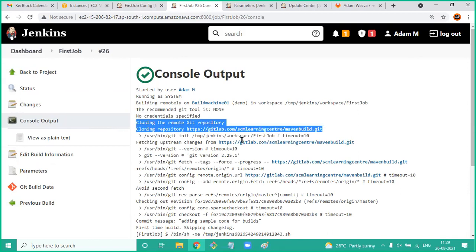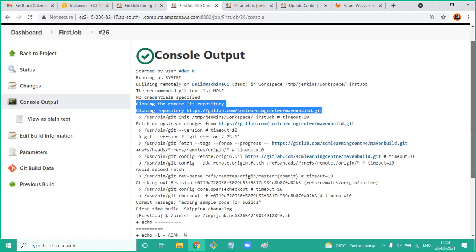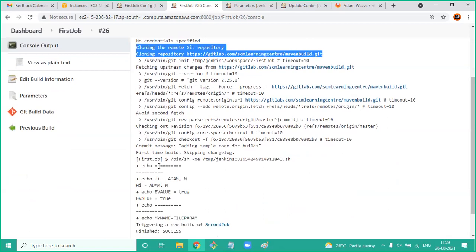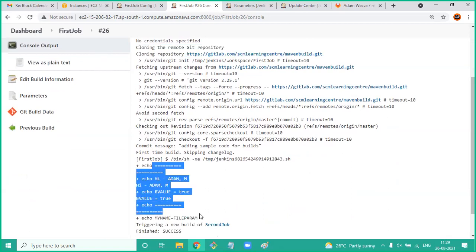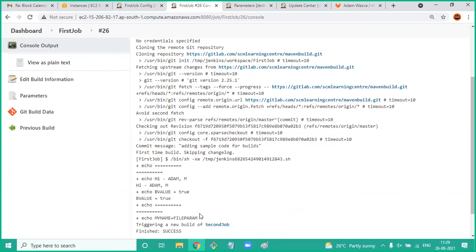So Jenkins will internally run the git clone command and create the workspace at this location. Once it is completed, it will go ahead and execute the remaining steps that you have given. Okay, so remember that.